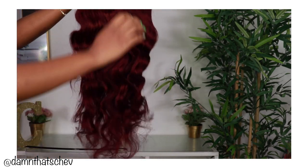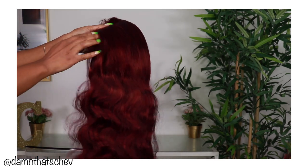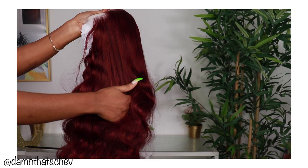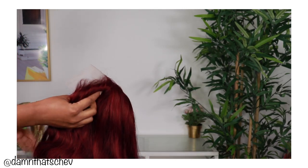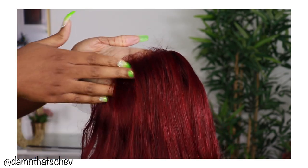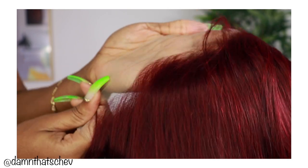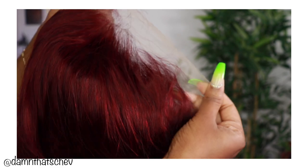I don't know if my camera is doing this hair justice, but in real life this hair is beautiful. So I'm doing a quick shed test to let you guys just see if there's any shedding straight out of the package. And it's a body wave. It is in 24 inches and the lace is 13x4, so it's not that deep. And the frontal came pre-plucked somewhat, but I feel like I want it to look more natural because it's a little bit too dense in the front still.